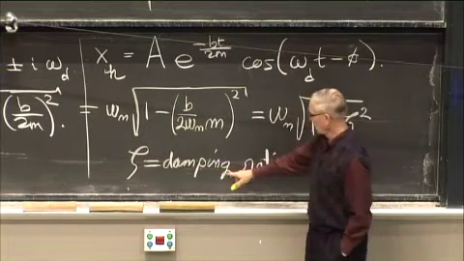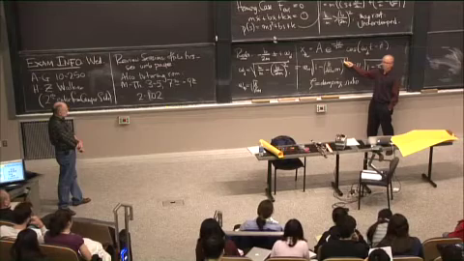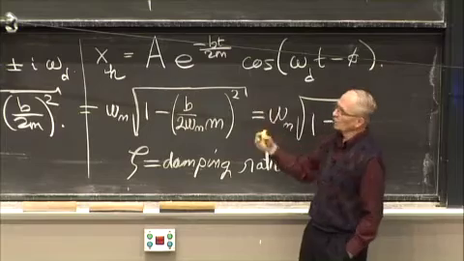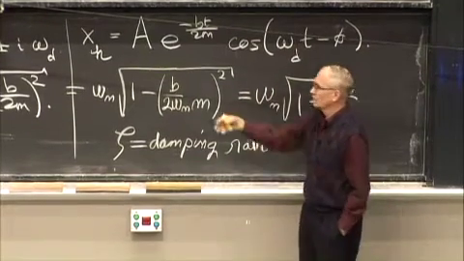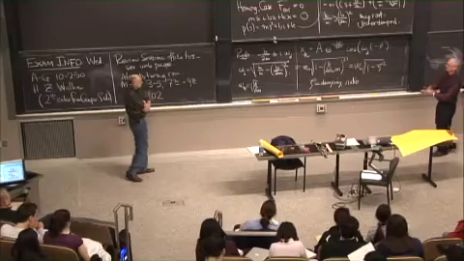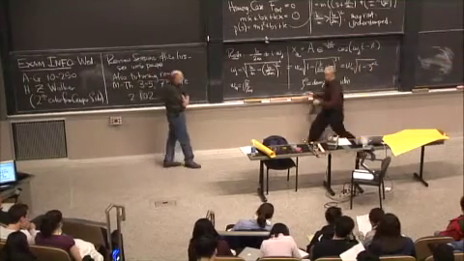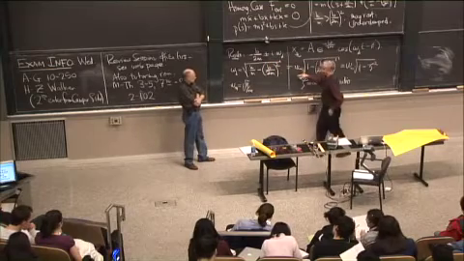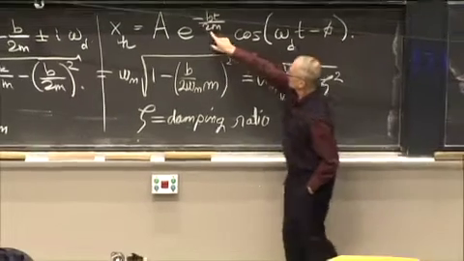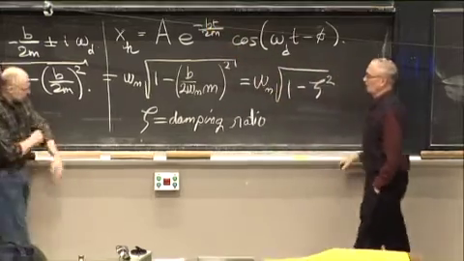When this number is greater than or equal to 1, that's when you don't get vibration. It's overdamped. When this number is 1, that's the critical crossing point where you go from overdamped to underdamped. So for today's lecture we're only interested in when this number is less than 1. Zeta equal to 1 is critical damping, when there's only one repeated root. So I tend to use expressions like omega n, and the damped natural frequency is omega n times the square root of 1 minus zeta squared, and I'll express solutions with minus zeta omega n instead of b over 2m. So let's do that.